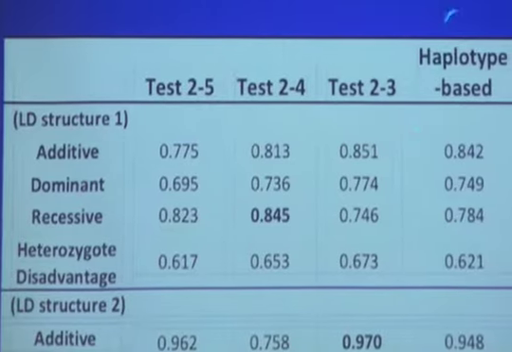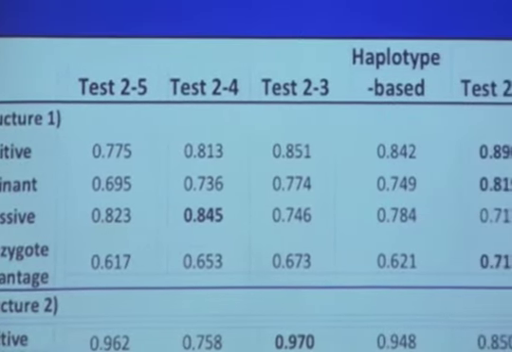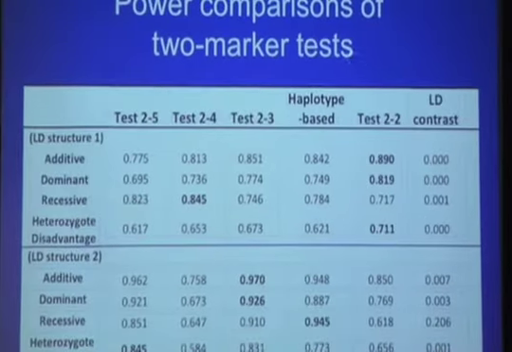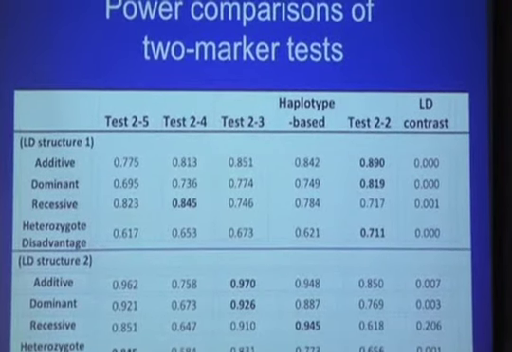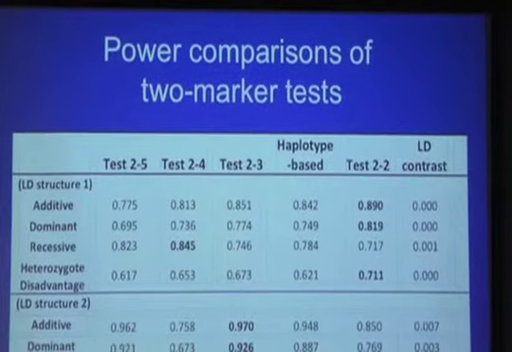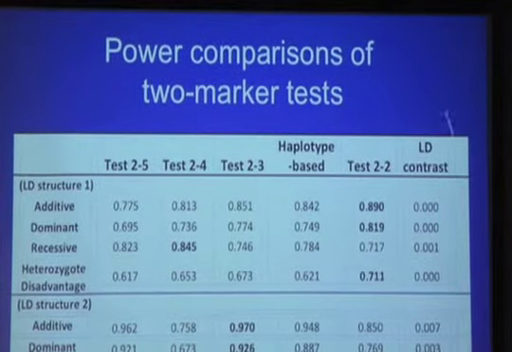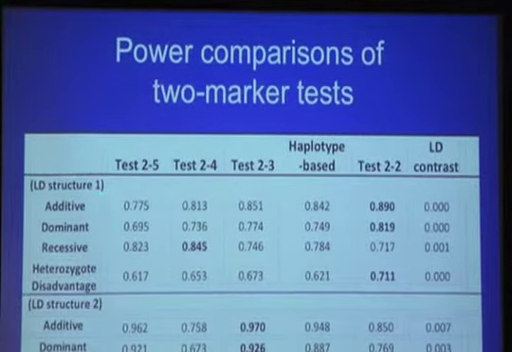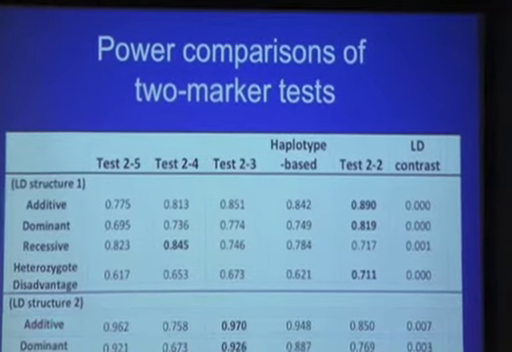This is a thing that geneticists like doing, a haplotype-based test. Very complicated, because they can't find these things. Well, they do, they have a software that tries to get at them. And this is test 2.2, and this is the LD contrast test. Now this basically says we have a mild amount of correlation between successive markers and between our marker and our disease. This one says we have stronger disequilibrium, stronger correlation.